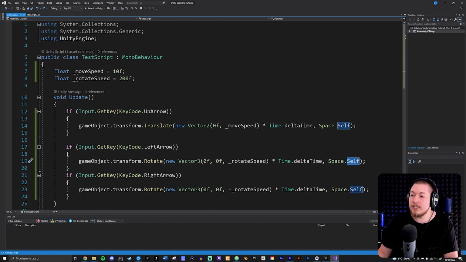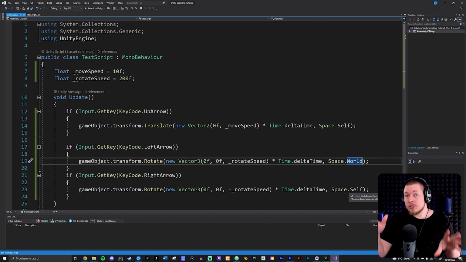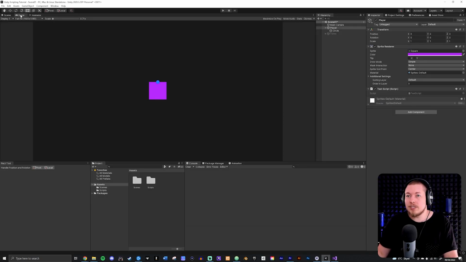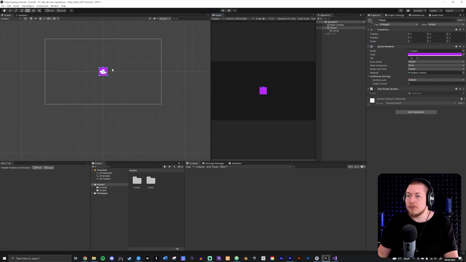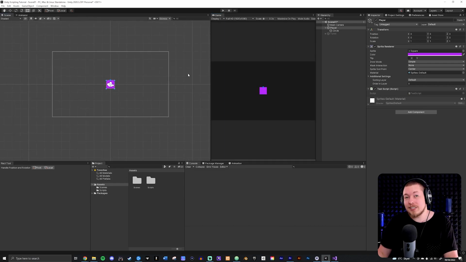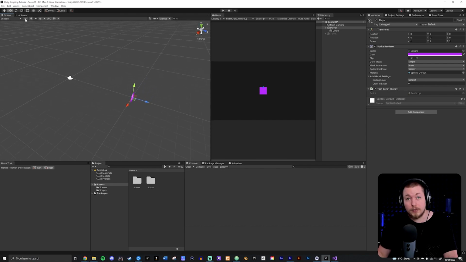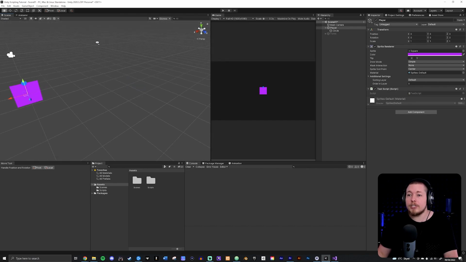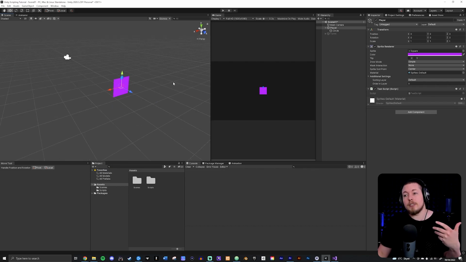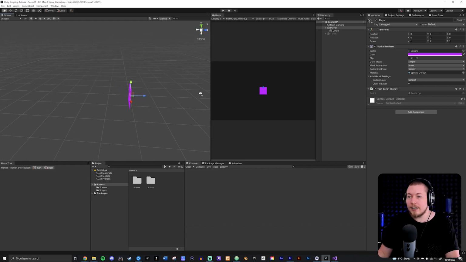So if I were to go down here and just set the left direction to the world space instead, and keep the right direction as the local space. If I were to go back inside Unity and just move my game view over here to the right side so we can see both of these, because we do need to see what is going on behind the scenes, and we also need to see the actual game. If I toggle off 2D mode up here in the left corner, you can now see that this is our game object, right? This is how the scene looks in a 3D space when it comes to a 2D game. So it's just kind of flat there.